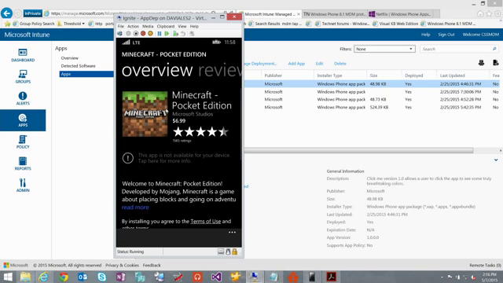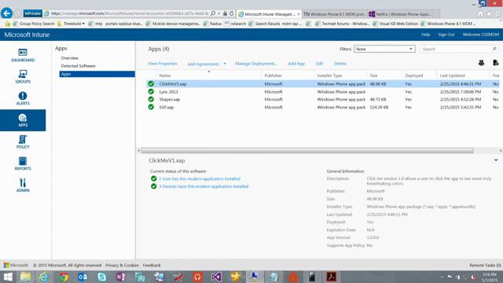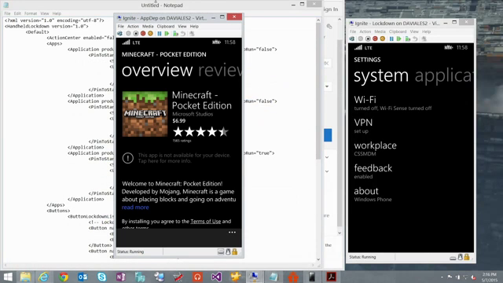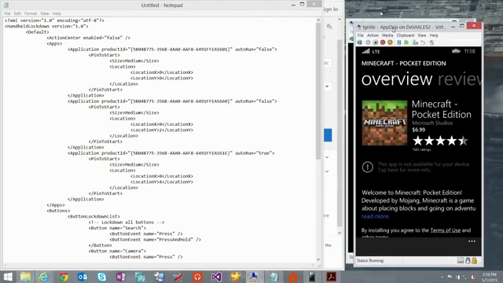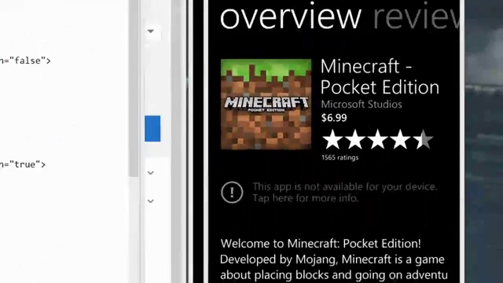If we went to here, you'll see this app is not available for your device. Should go and zoom in on that guy. Yeah, I can zoom in here. It's a little dark. Because this is a phone, I have to drag it over here and then zoom it from here. All right, so this app's not available for your device.